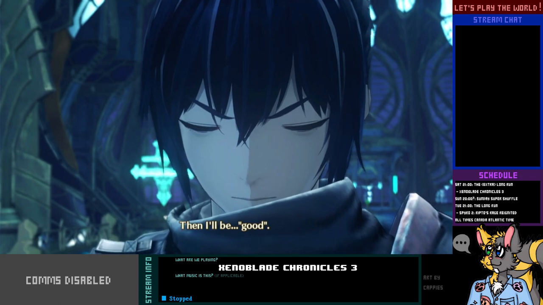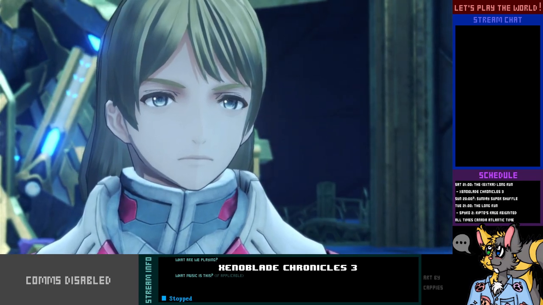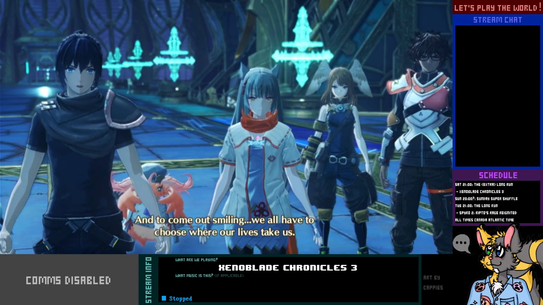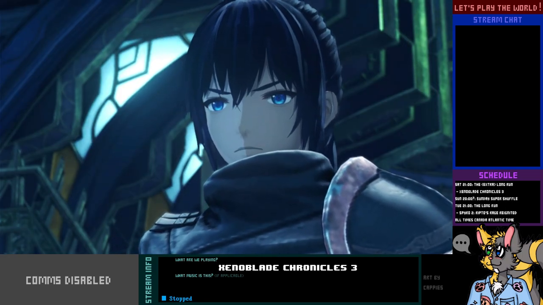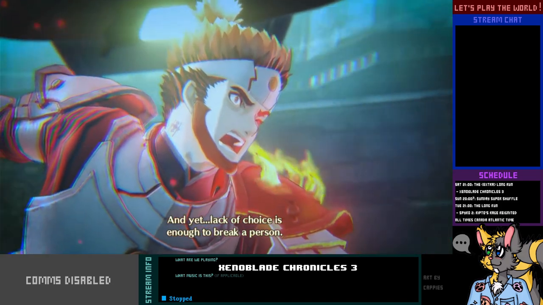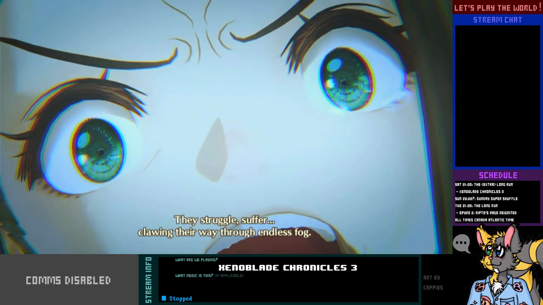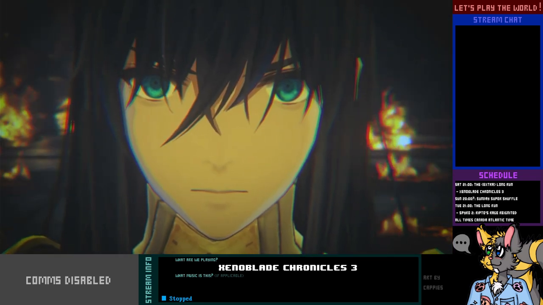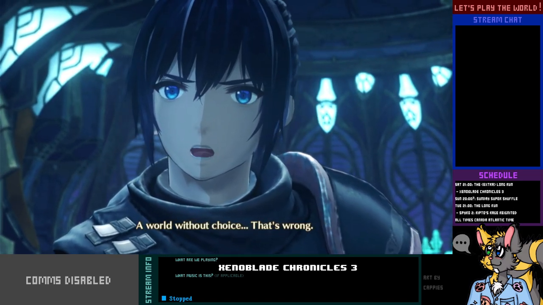Then I'll be good. And to come out smiling, we all have to choose where our lives take us. For our future selves. And yet, lack of choice is enough to break a person. They struggle, suffer. Clawing their way through endless fog. A world without choice, that's wrong.